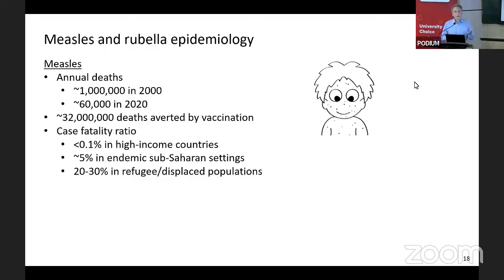But we're not at 0. We're nowhere near 0. And it's not because of a poor vaccine. These vaccines are incredibly effective. A single dose will protect most people for life. Second dose, almost everybody. These are just kids who aren't getting vaccinated. They don't have access to the healthcare system to get the vaccines to them. So that's where we thought a microneedle patch could make a big difference. If we can have a patch that has some thermostability to it, so it can get out of the cold chain, and perhaps even more importantly, can be administered by people without advanced training, we can get patches out to these remote locations where they're needed and protect these kids.